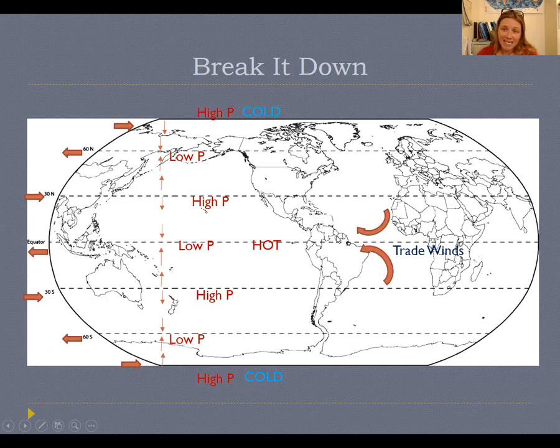They're being deflected, and they're being deflected towards the west because they're moving towards a location with faster velocity, and the Earth is speeding out from underneath of them. So they're ending up behind their intended target. We could also note that they're being deflected to the right in the northern hemisphere and to the left in the southern hemisphere. And remember, that's to the right from the direction of motion.